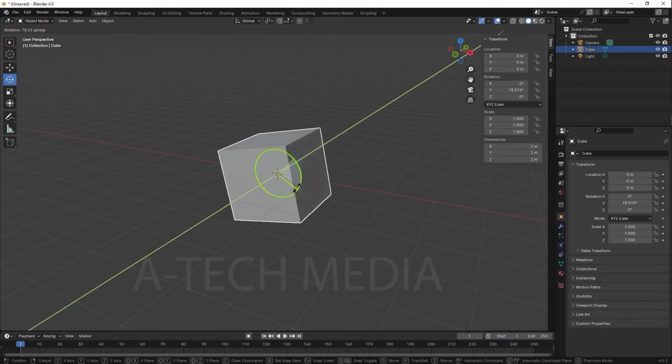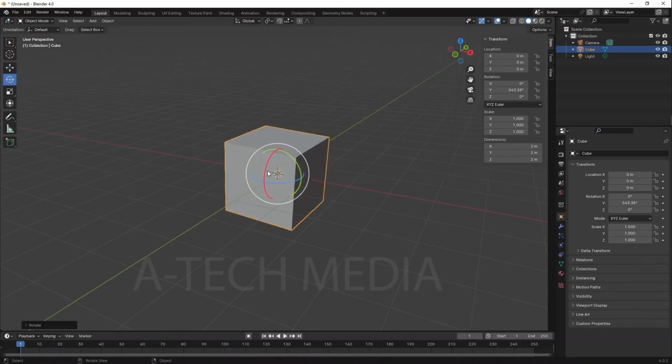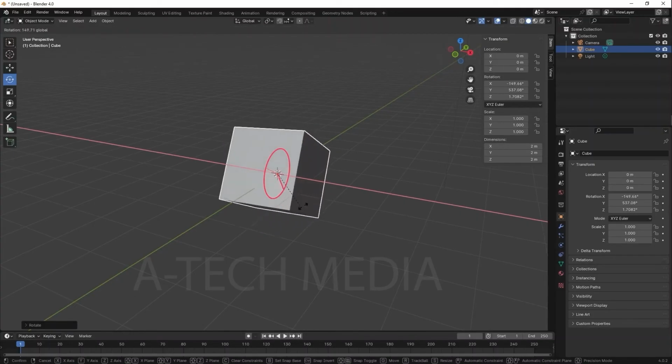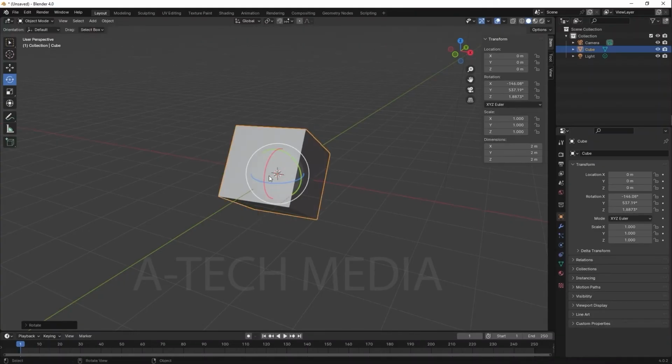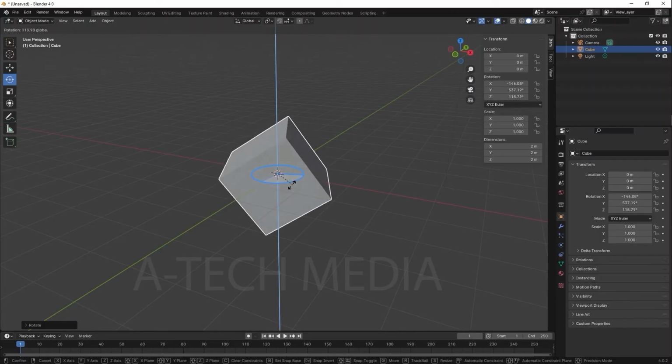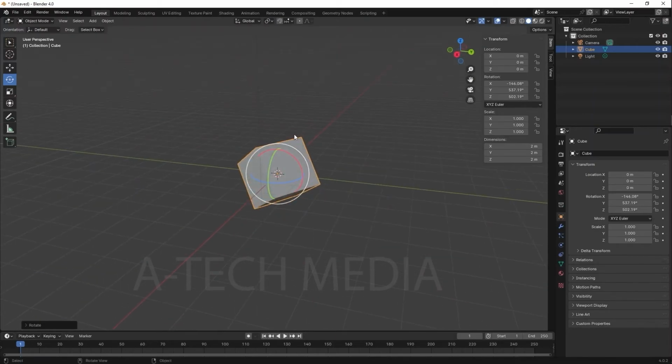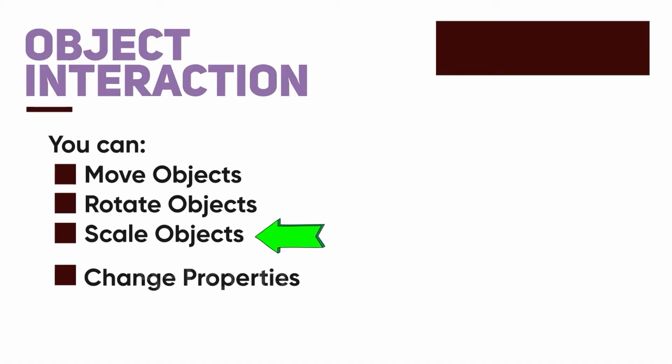If you click on it, it will rotate the object on the Y axis. If you click on the red one, it will rotate it on the red axis, the X axis. If you click on the blue one, it will rotate the object on the Z axis. So that is how you rotate an object. So now the final thing is scale.